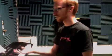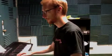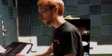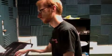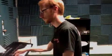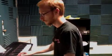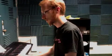This one we're going to do hands separately. So I'm going to demonstrate the right hand first and then the left hand. Here's how it goes. Use the left hand. Ready, go.